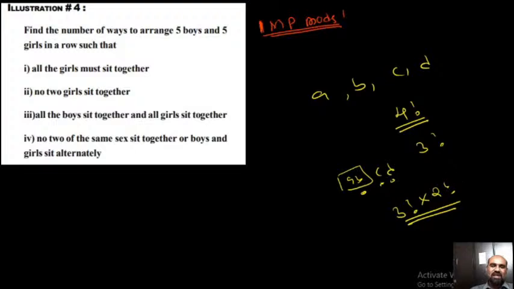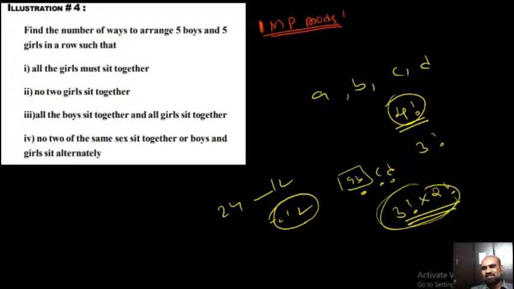Next one is A and B never come together. What is the meaning of that? From total permutations you can subtract this. That also gives the same meaning. From total permutations we need to remove the linear permutations in which A and B come together. That gives the same meaning: A and B never come together. So 4 factorial minus 12. What will we get? 12 only. That is the actual answer.